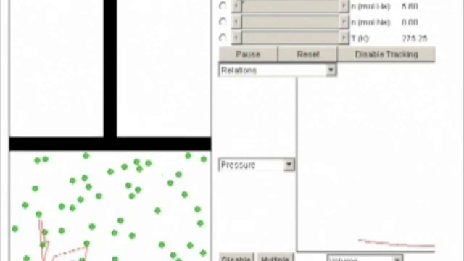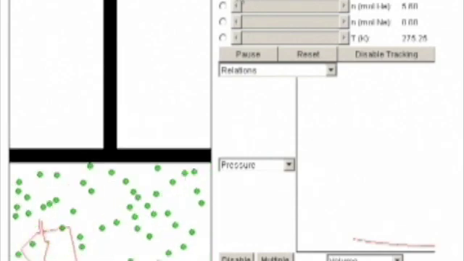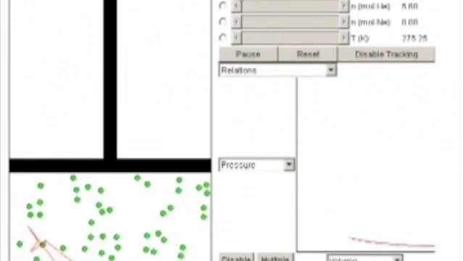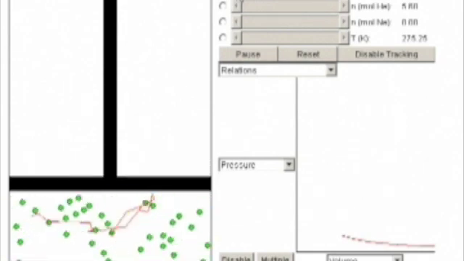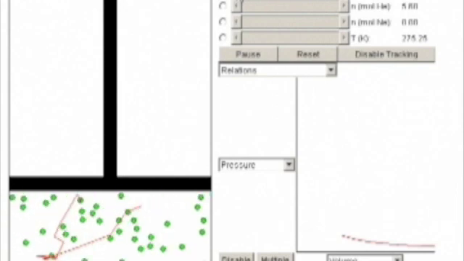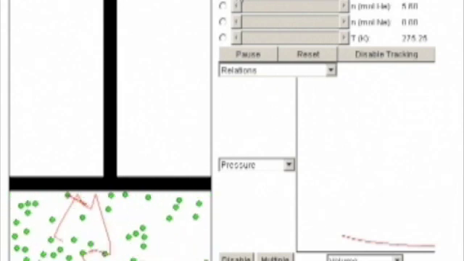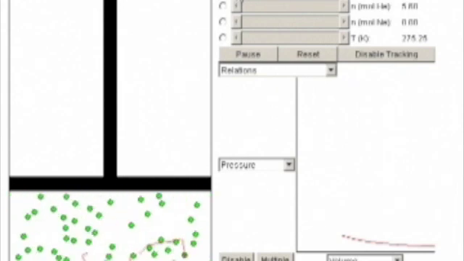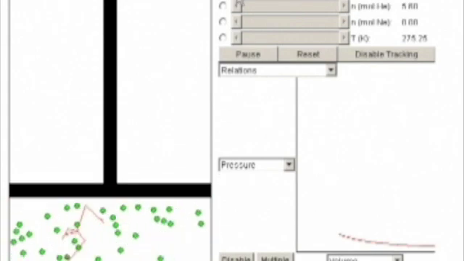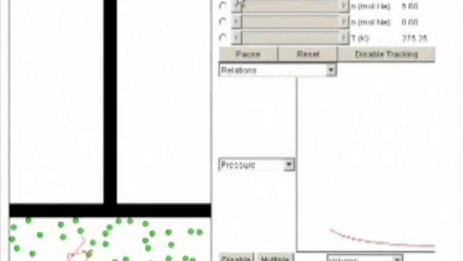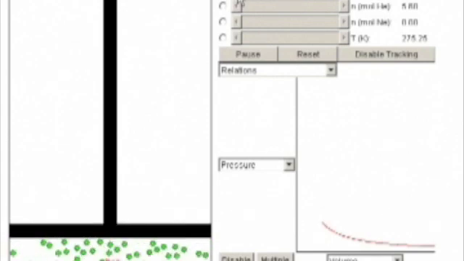But we've changed our volume quite drastically, and there's been a very small increase in the pressure, because the gas molecules are far apart. So if you're asking them to squeeze a little bit together, it's not a very big deal, because they're quite far apart as it was. However, now that we're getting quite tight, small changes in the volume are going to make huge changes in the pressure.